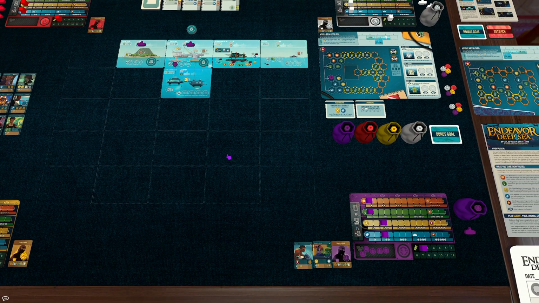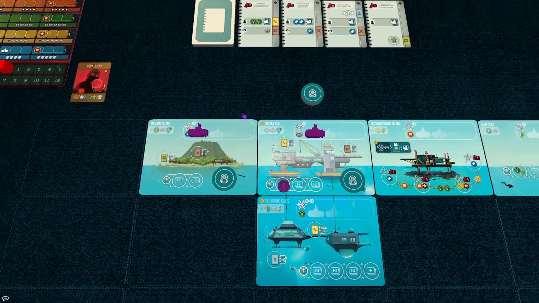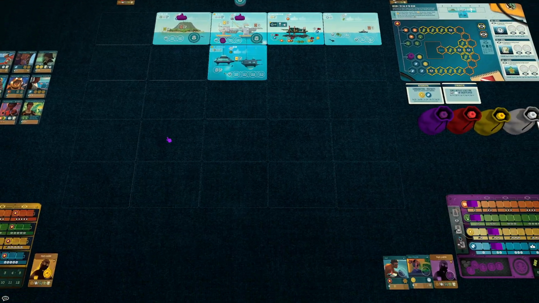Cool. And we can go to level 2, so I'm tempted just to go down. Some sonar here. We could do the brown one here. Yeah, let's do that.